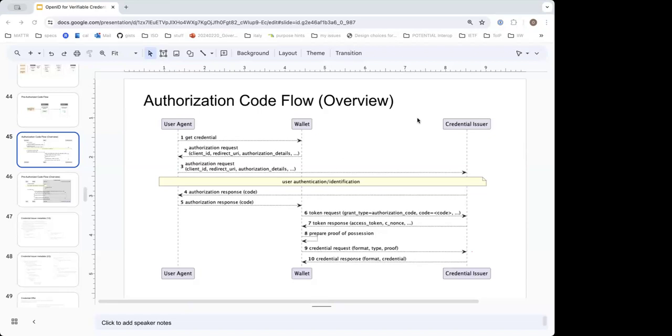Yeah, and also to add to this, in the OpenID4VCI model, the client is actually the wallet. So the issuer is not the client of the authorization server. The issuer is just providing the credential endpoint, which is an OAuth2 protected endpoint, protected by this access token that you would get from the authorization server. So the wallet or the wallet provider is the client, and most people actually use public clients. Consider the wallet as a public client, so there's no registration of the client needed if this was your concern.